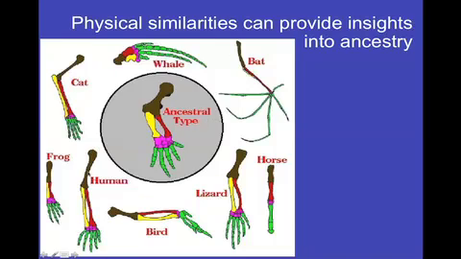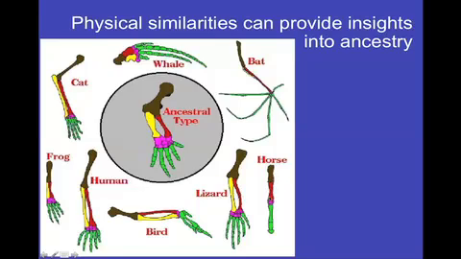So our forearms, that's our upper arm, our forearm, our wrists, and our finger bones, we can see that same basic blueprint in cats, frogs, lizards, fossil reptiles. So you see the two bones in the forearm, the one upper arm, the wrist, etc. These have been modified quite a lot in the fins of whales, but you can still see the upper arm, the forearm, the wrist bones, and then these finger digits, which have become more plentiful and extreme, and then modified in the bat. But there's still two bones in the forearm, one in the upper arm of the bat, and of the bird. Okay? In the horse, these have really been modified.